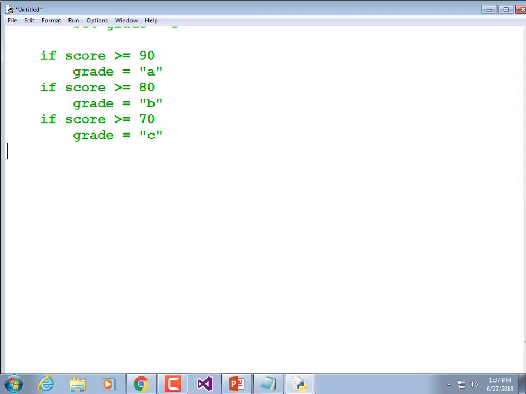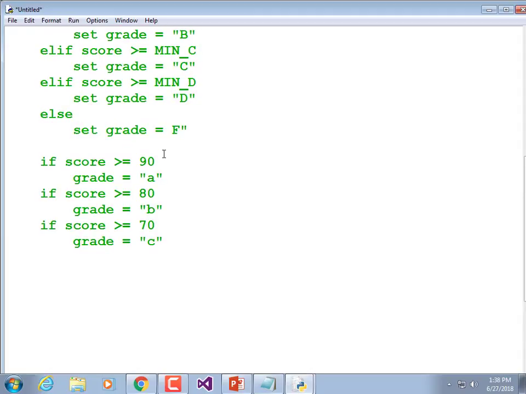Let me ask you what your grade would be if your grade was a 90. It'd be an A. It would be, and then it would be a B, and then it would be a C. Why is that? Let's say I made 100. Is 100 greater than 90? Sure is. I made an A. Then it comes to the next line. Is 100 greater than 80? Yeah, it is. Is my grade greater than 70? Oh, yeah. My grade's plummeting while I watch.